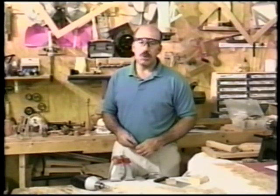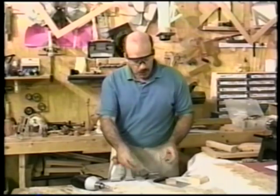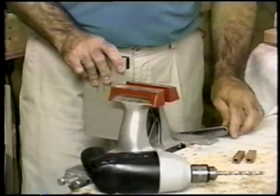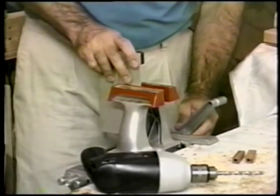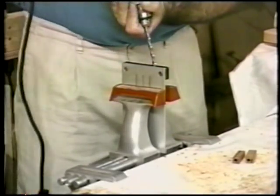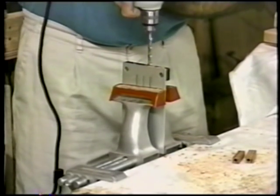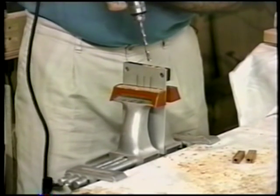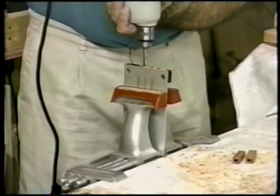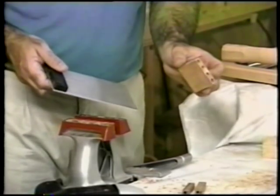To start off making our wooden pen, you'll need to prepare some wood blanks. They need to be roughly square and drilled to accept a 7mm brass tube. Now, when you have your own wood, you'll need to drill it yourself, and this drill guide makes things easy. I take the blank, clamp it with the guide into a vise, and just use a common hand drill to drill the holes. It's important to remember to withdraw the drill bit from the holes to help clear the chips. Here's my finished and drilled blank.